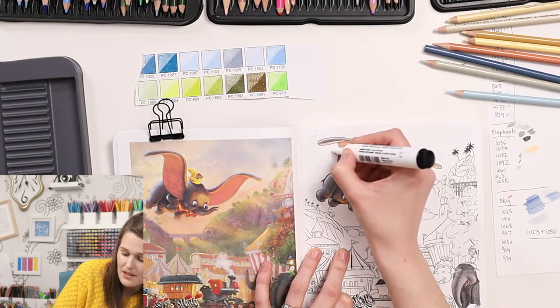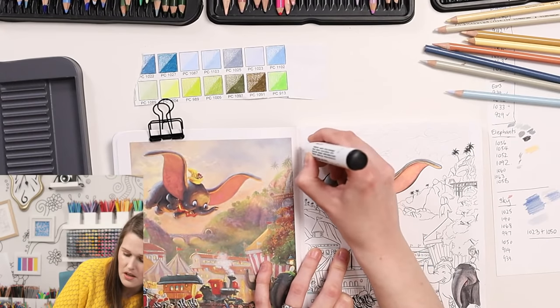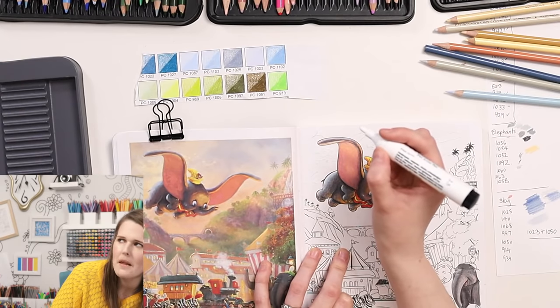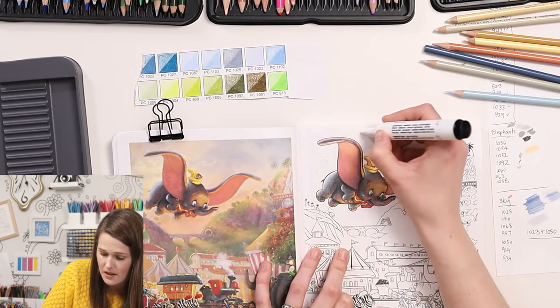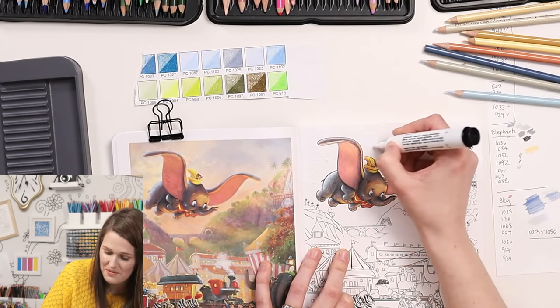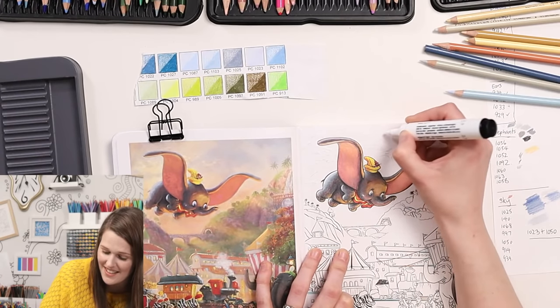If you would like to see a marker base, I do have a few videos where I've done that. So when I did, what's an example of a picture I've done that? I did Princess Tiana. There's a video I've done with her and I did a marker base for that. I did one on Bluey, which is an Australian cartoon, which we all love, probably more than our children. And for that one, I did a marker base.